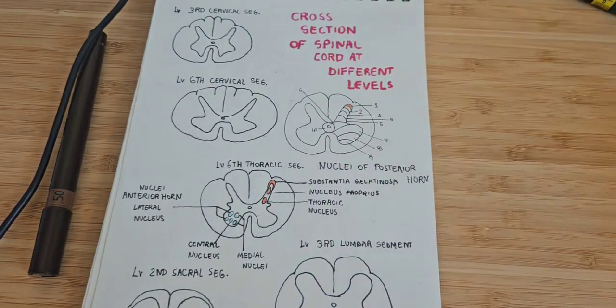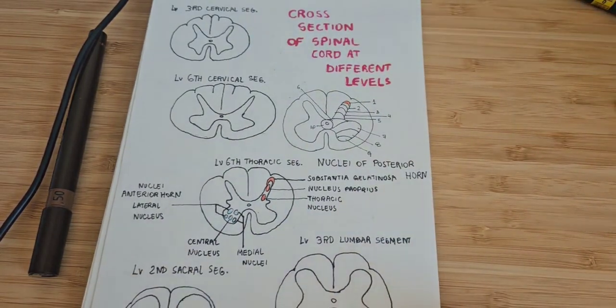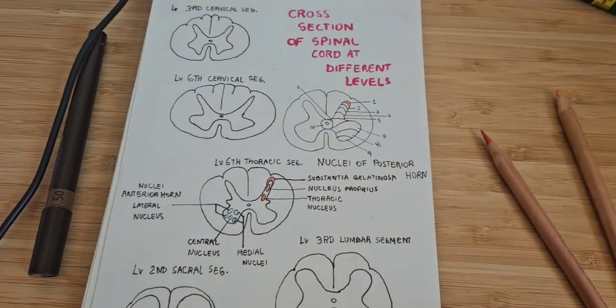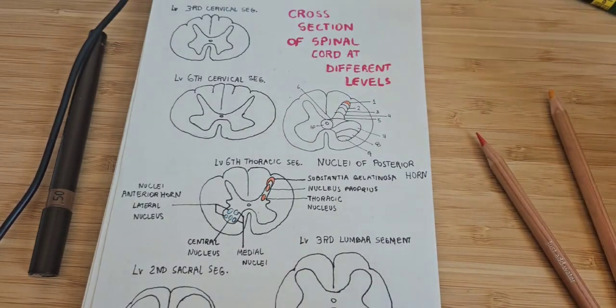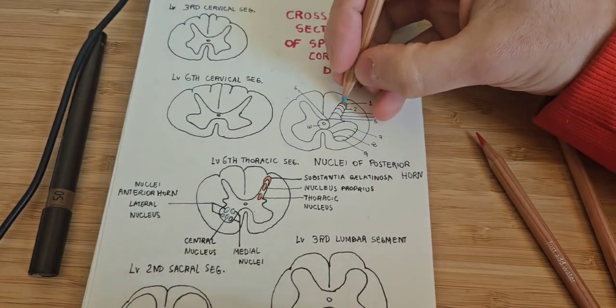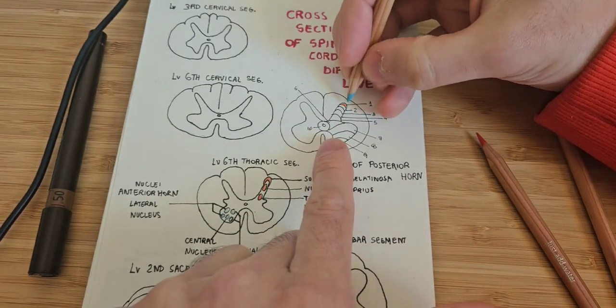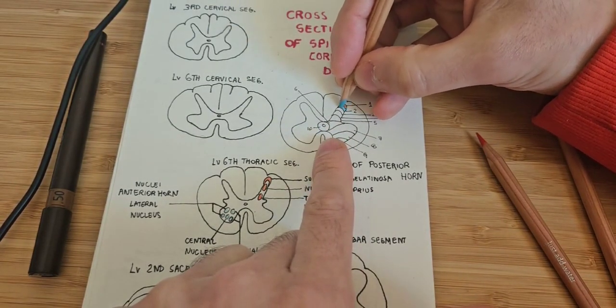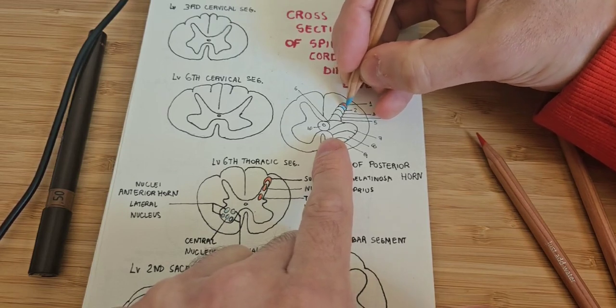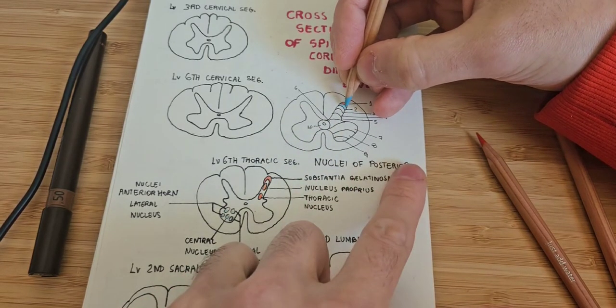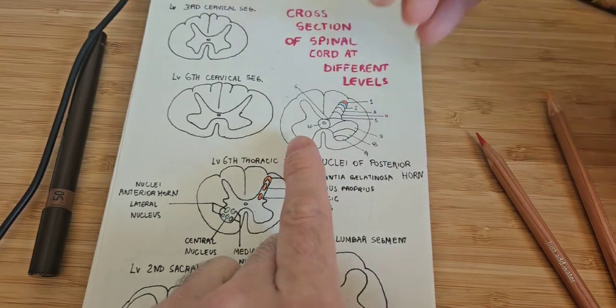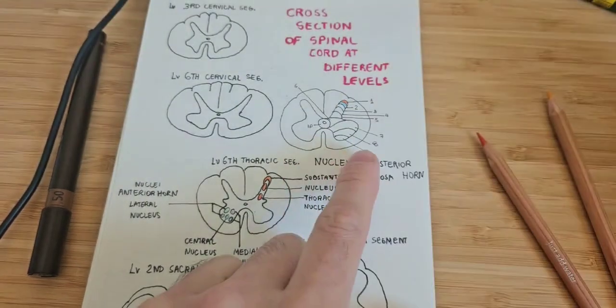I think that I'm gonna change the colors because otherwise we'll be too confused. So let me grab a few other colors here. Okay, next one is the blue one. Lamina 2 is just below the lamina 1. This one modulates pain signals and transmits them to the higher centers.